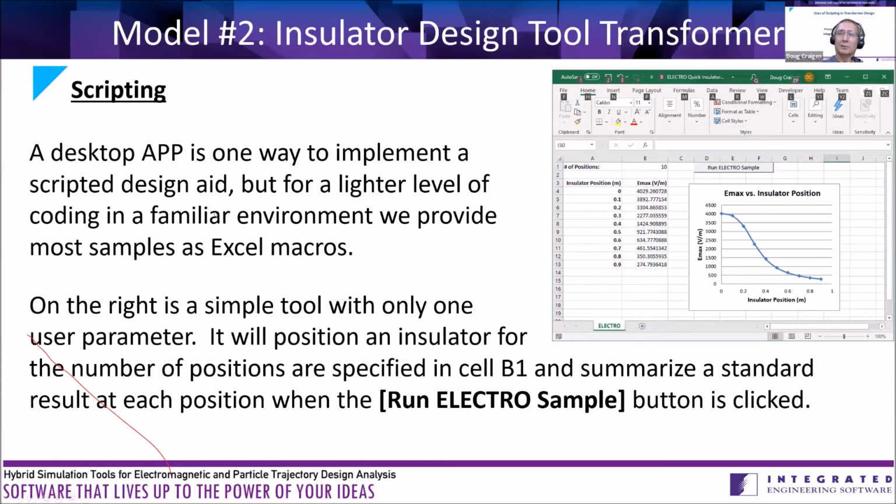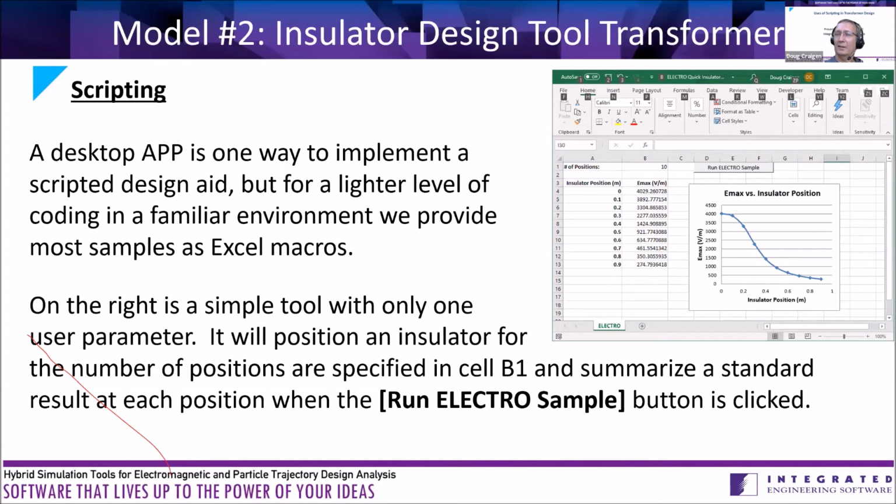So another trivial example, this one being an Excel example, is one that simply takes an insulator and puts it at different places between plates and reports back to me what is the maximum field. And this one is intended to be a very simple entry point for anybody. If you want to understand how to set up a script in our software, this is how you can do that.